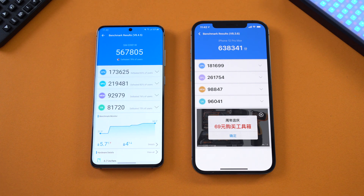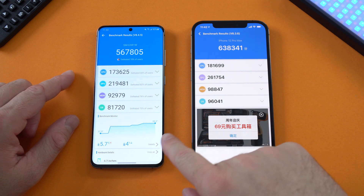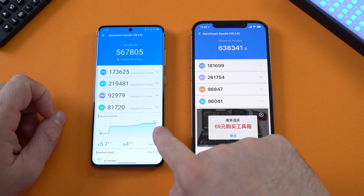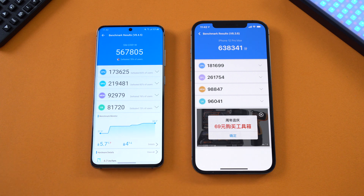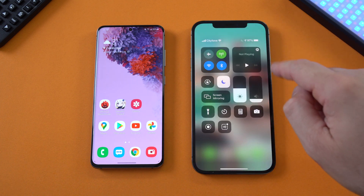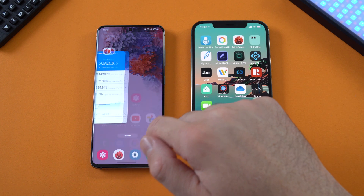The benchmark test is done and we get the higher score on the iPhone 12 Pro Max, which I was expecting. Unfortunately the iPhone doesn't allow anyone to see the internal temperature, but with the Galaxy S20 we're currently at 33 degrees — that one allows us to read the CPU temperature. Battery is at 97% on one and 93% on the other.